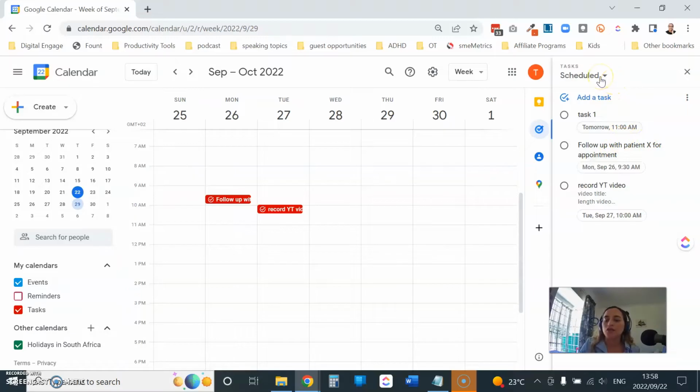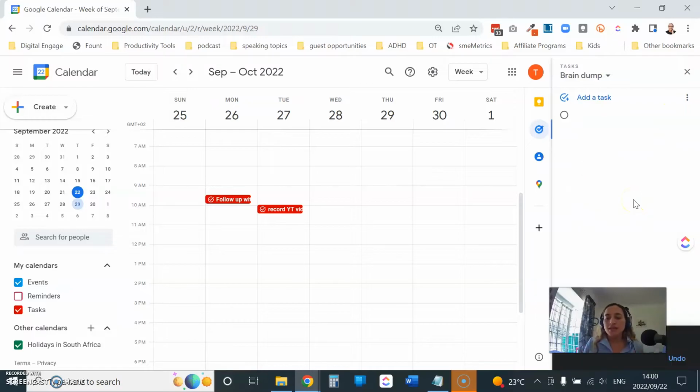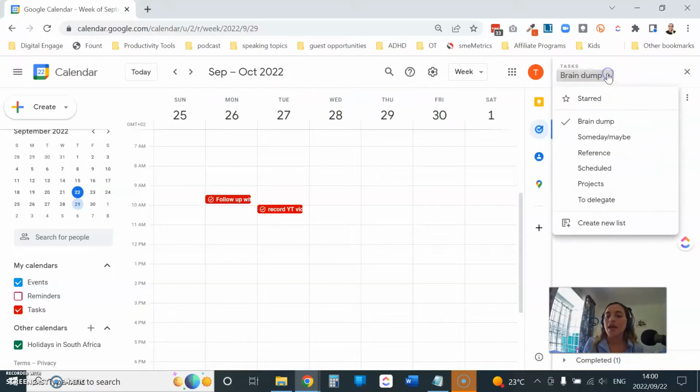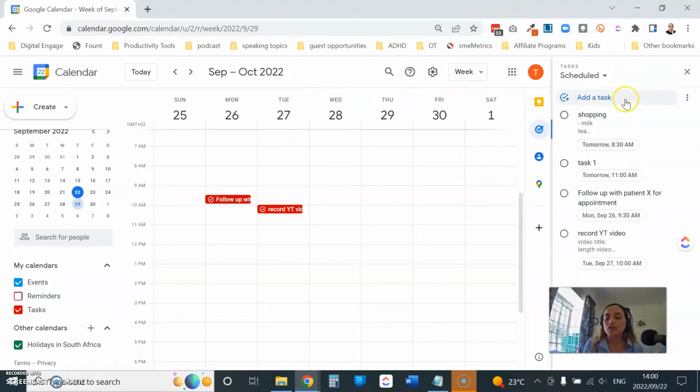Now, one thing that I want to remind you is that with the Get Things Done method, one of the steps is to review. That is the 4th step, is that you constantly need to review. So the idea is that on the go, you can use your brain dump list, but then you need to review your list constantly. So my process usually in the morning is, the first thing I do in the morning is I open up my Google Calendar, and then I go and review my brain dump list and see if there's any tasks that need to be processed or anything that I need to add to this brain dump list. And then I will go through and look at my scheduled list and see, okay, what is it that I need to do today? What is it that I need, and how important is it?